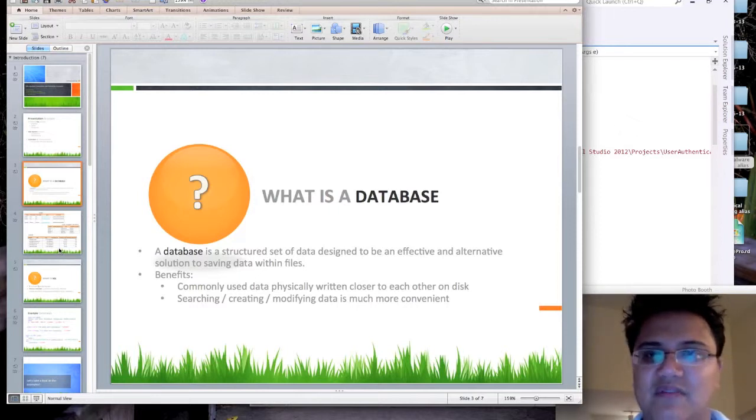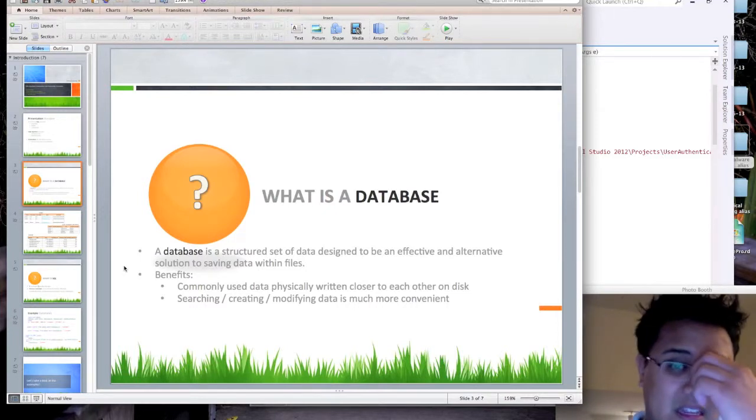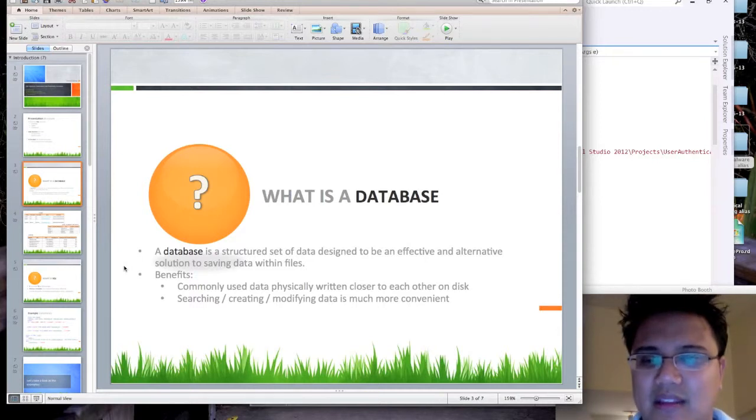And the benefits of this would be searching upon your data faster, having a layer of language that allows you to create, edit, search for that data. One of them being performance as well. A database has the ability to write your data physically close together on the disk. This way it allows for retrieving that data to be very, very quick.